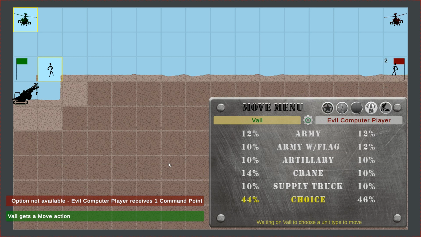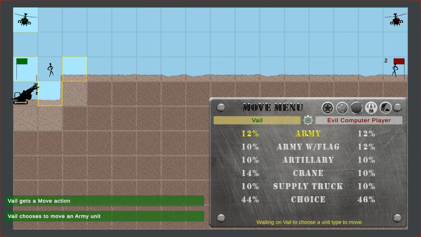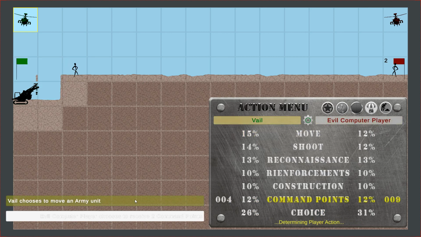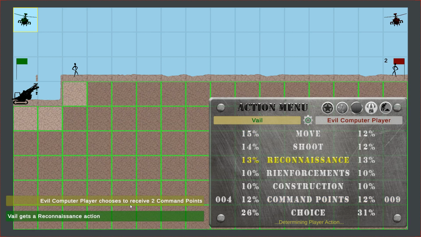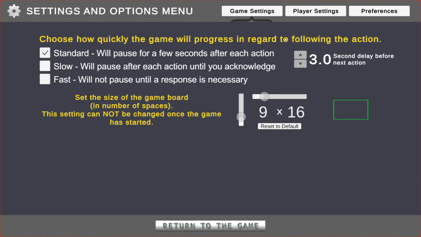So, alright. Well, anyway, I guess it's probably getting boring just talking. Let me try to zip through a little of this. What are we doing? Waiting for me to move. I get to move something. So let's move an army, and we'll go this way. Again, it really lacks the animation. Really need that built in. Reconnaissance. Let's see what's down here. Speed this up even more.